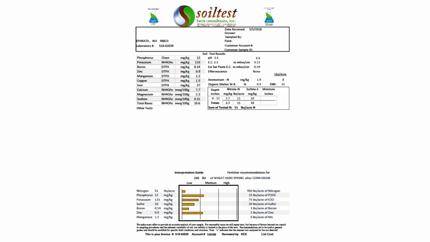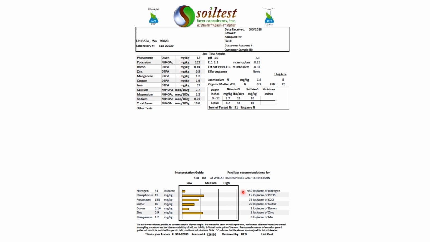On the left-hand side, we have our results from up above that are listed again. The 51 from the nitrogen comes from this part of the table. The phosphorus right here is the same value as is listed up here. These values are used to determine our fertilizer requirements for this crop. The graph shows us relative amounts of these nutrients. For example, at 51 pounds per acre, our nitrogen requirement is somewhat high for growing a hard spring wheat crop.